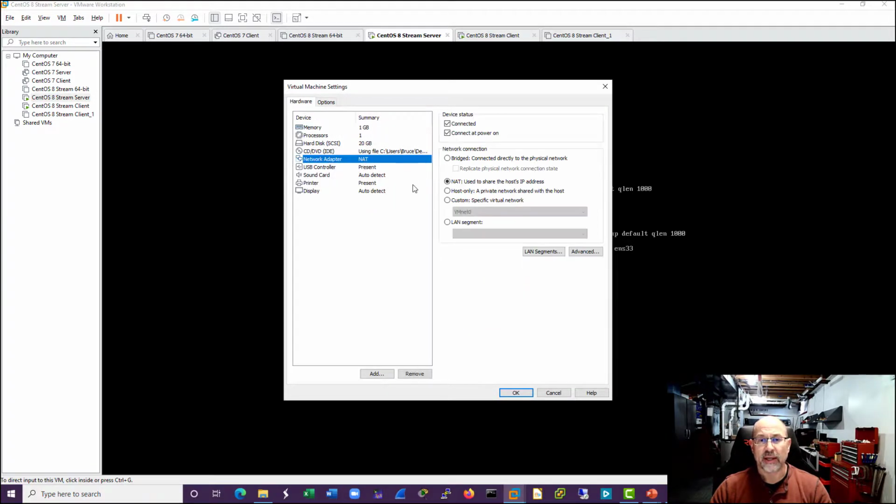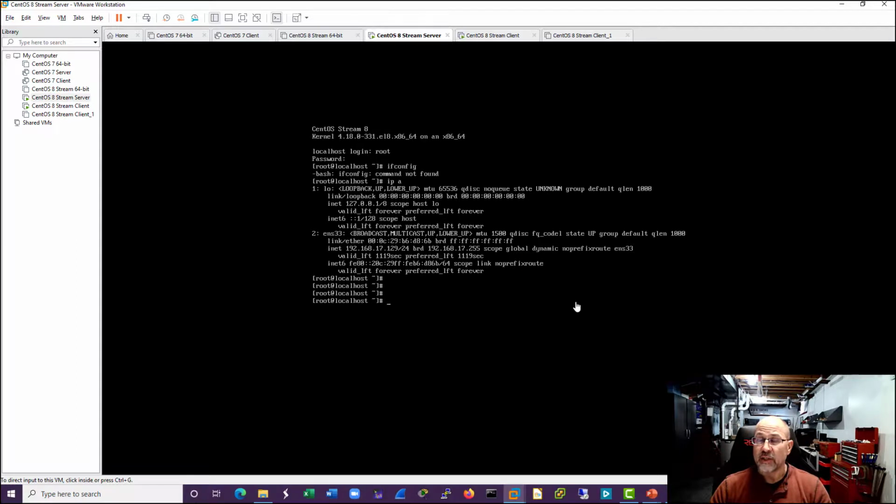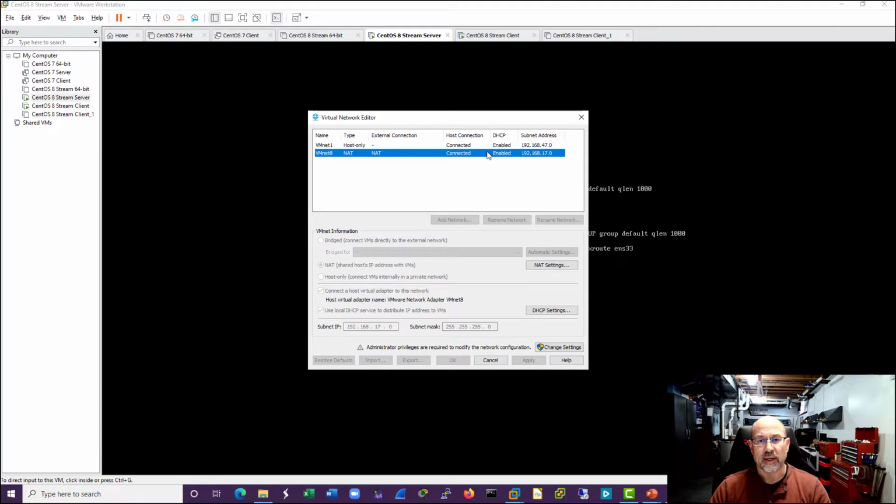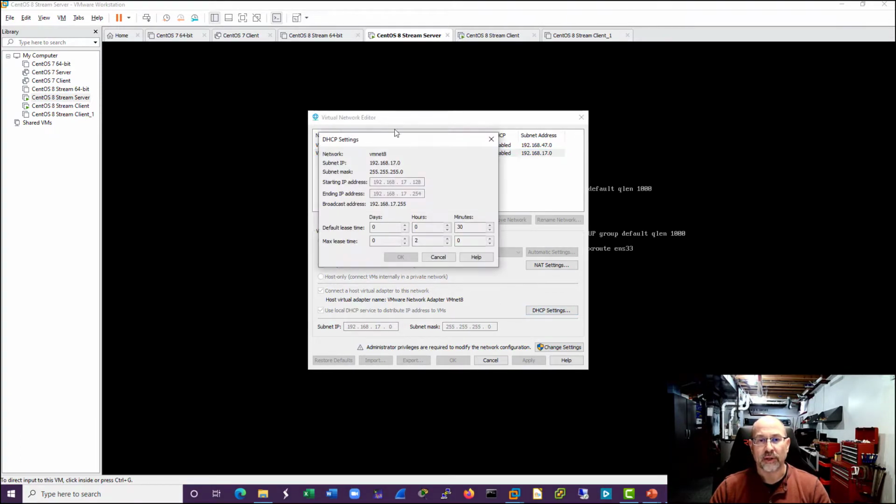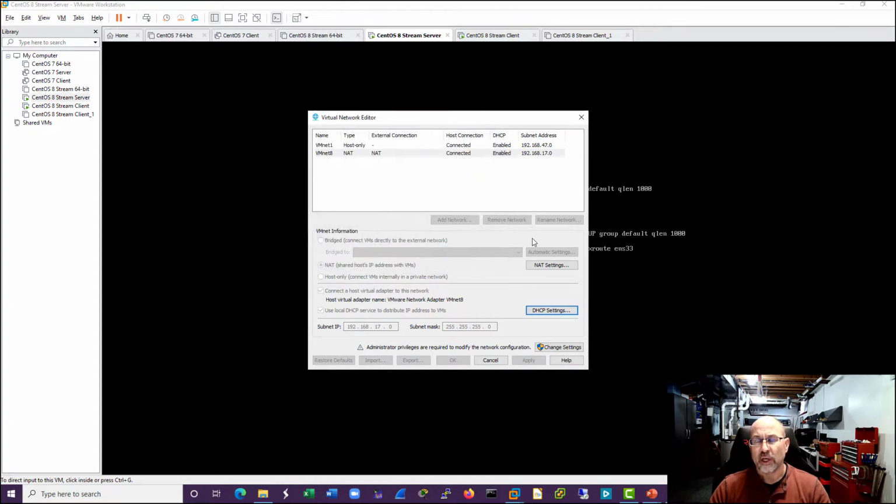Okay, what about my server sitting here? Well, this was a NATed connection. We said that that is a network controlled by the hypervisor. Well, what's the IP address that we got here? We can see right here that it's 192.168.17.129. Where in the world did that address come from? Well, if we go back to our virtual network editor, we can see the NAT configuration here is configured for the 17 net. Mystery solved. We can even see the DHCP settings that can be set up here as well, the range of IP addresses.